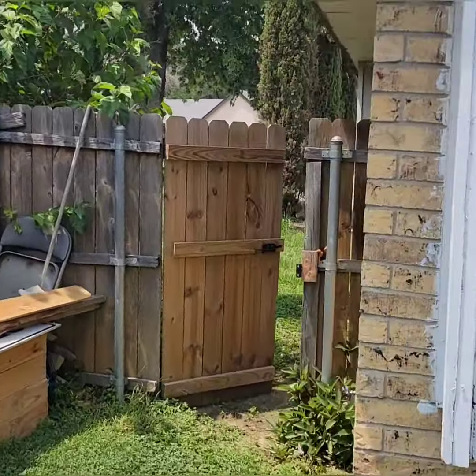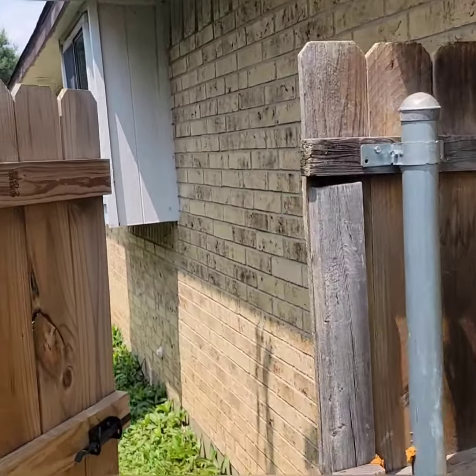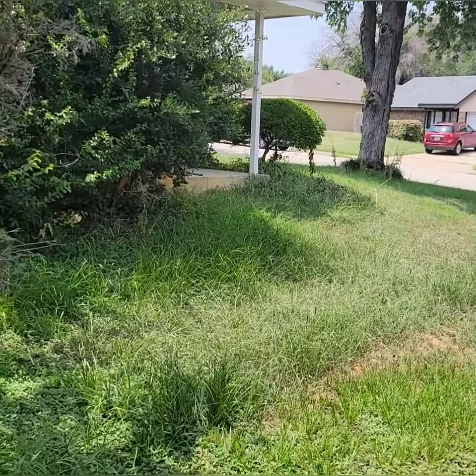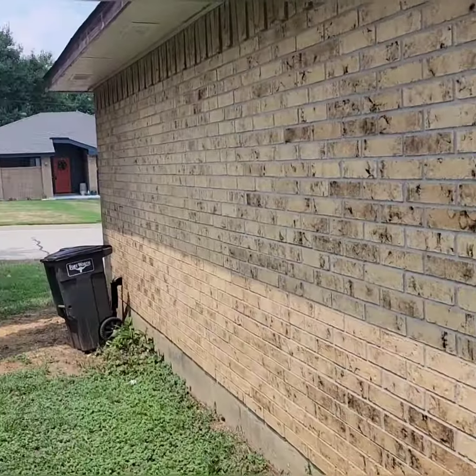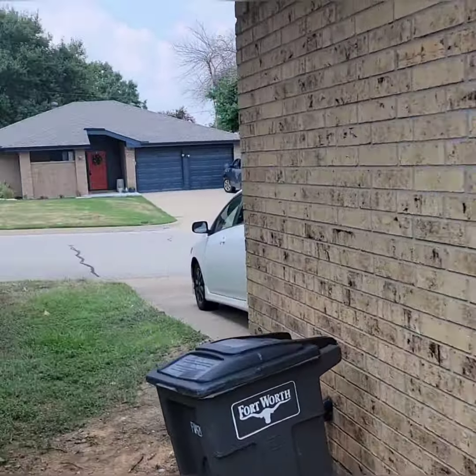The bird box on this side of the house we're gonna keep because this is over the kitchen counter, and there's a big granite sill in the way of this one. So we're changing this slider to a casement window — there's a crank on the bottom so she can actually open and close the window. Right now you have to reach over the countertop and you can't even open and close the window.